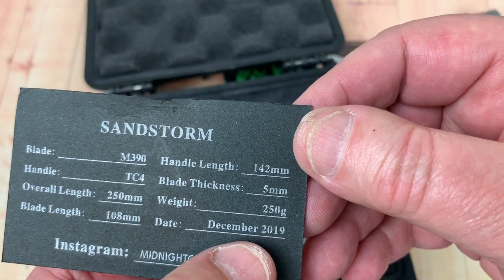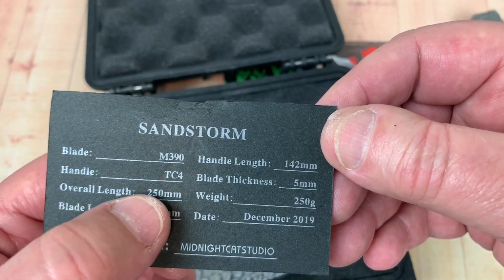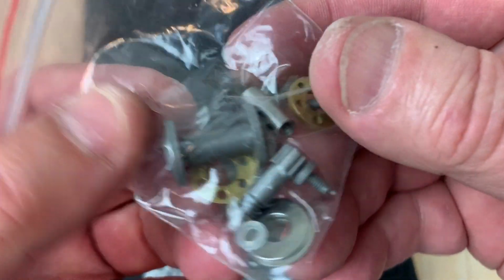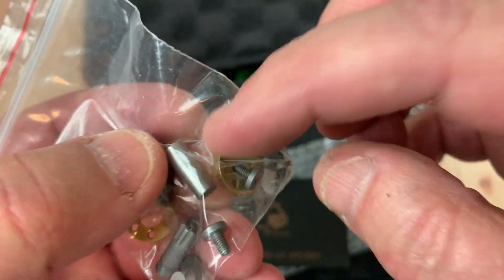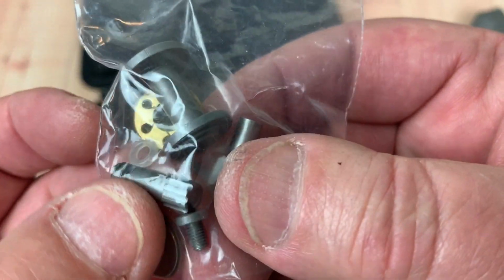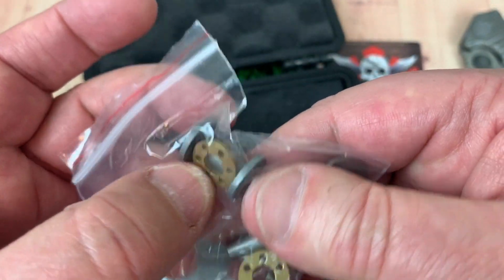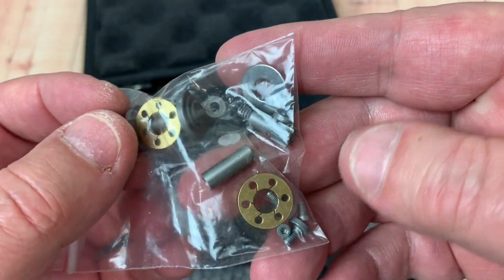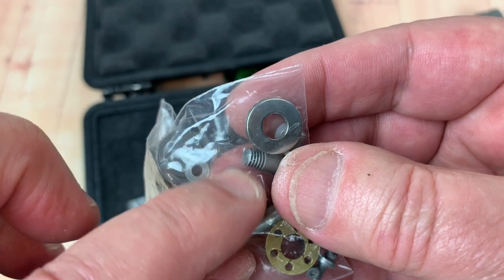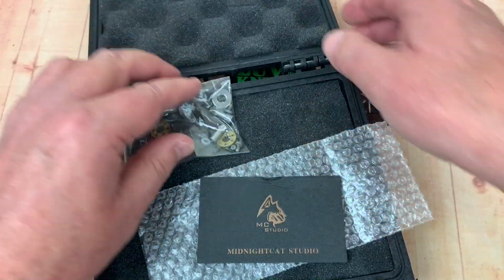Maybe the non-sculpted might be, and there's a reason for that. 5 millimeter blade stock and 25 centimeters overall, yes. They give you a bunch of extra hardware: another stop pin and the screws that go to it, plus this little funky looking thing, which I'll talk about in a minute. Then there's where your bearings go. You get a couple extra bearing rings and screws, and it looks like these little donuts probably keep the screws from backing out. I don't know, but there you go.